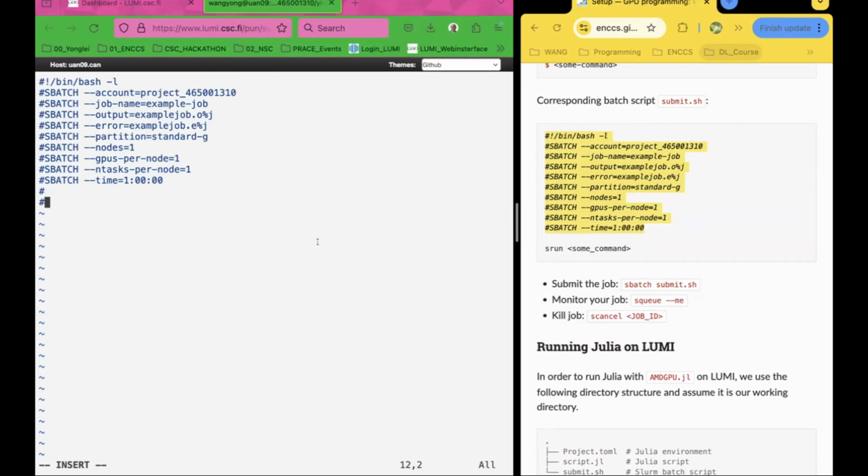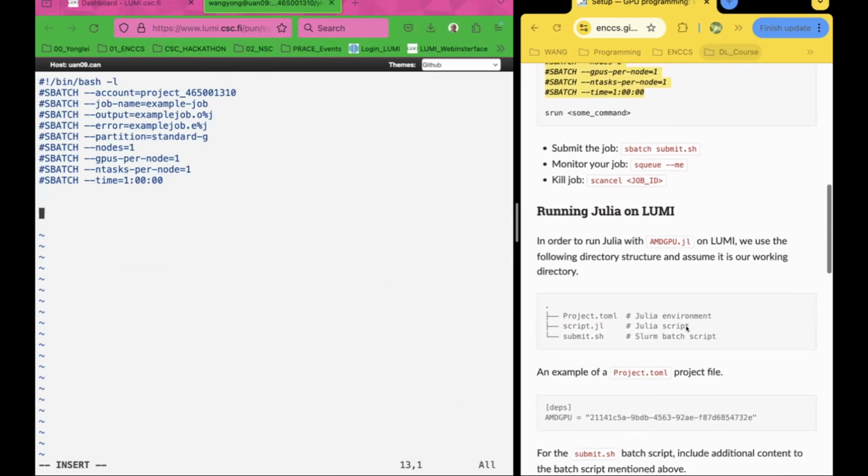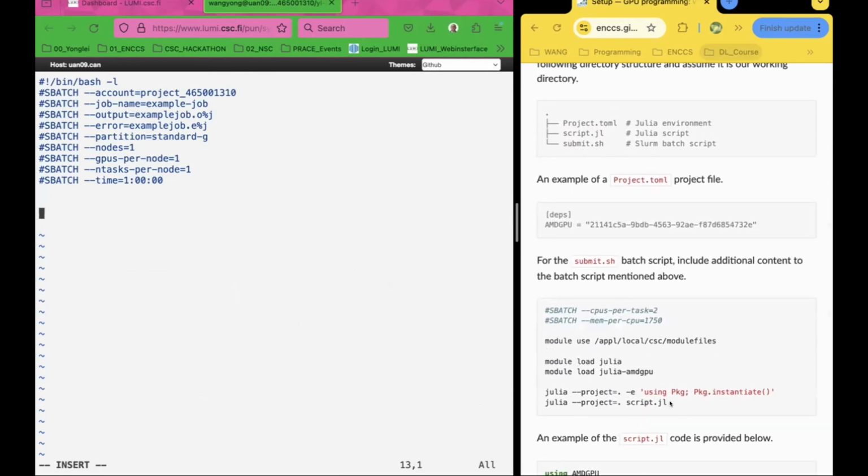Oh, I don't need this. And then we come back to the Julia part and copy paste these additional lines and attach these lines to this document.